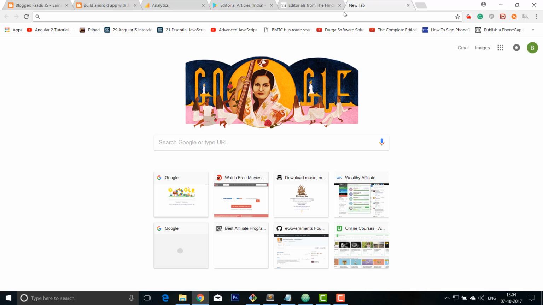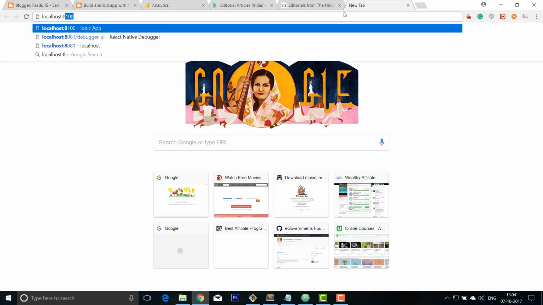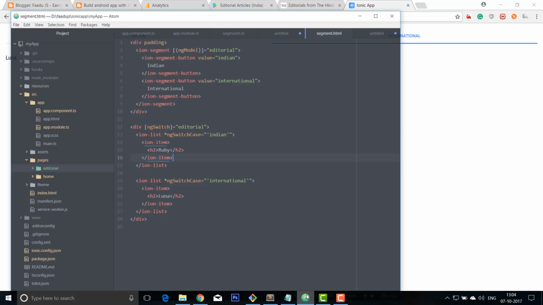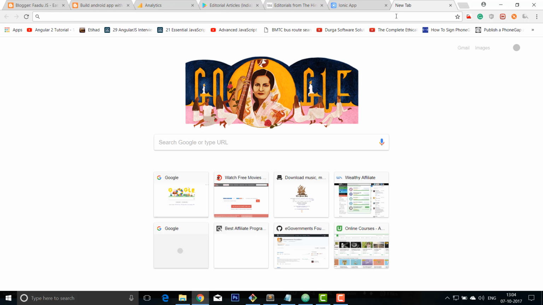So the app is on localhost, running on the port 8100, I think. Very nice. So it's showing Ruby Luna. I have to remove this from here, and I want to show my lists. So I will go to the list view of the Ionic app. I will check if Ionic has a list view.